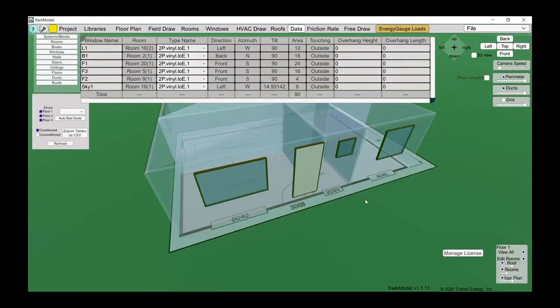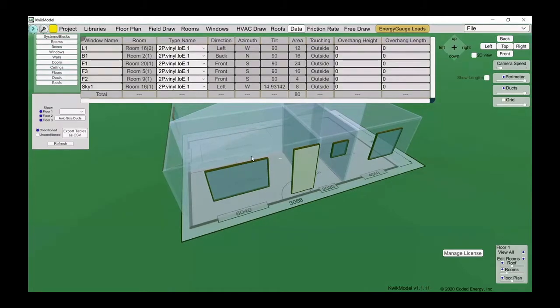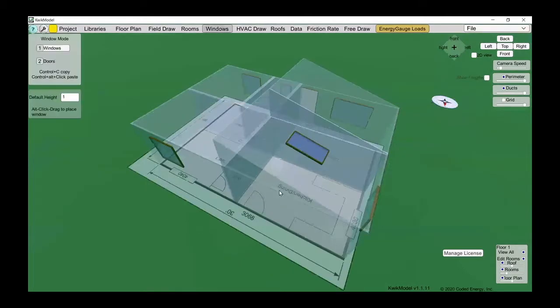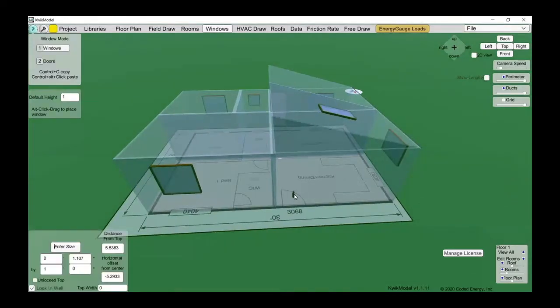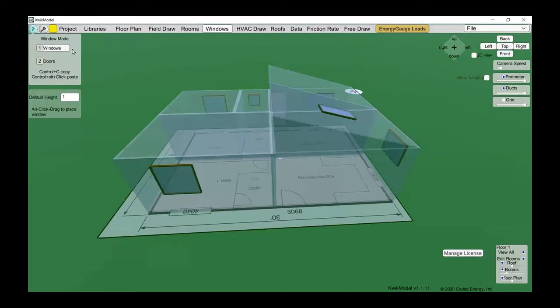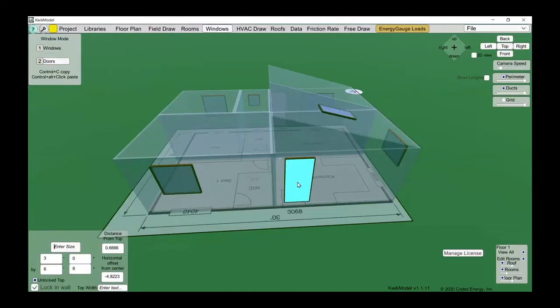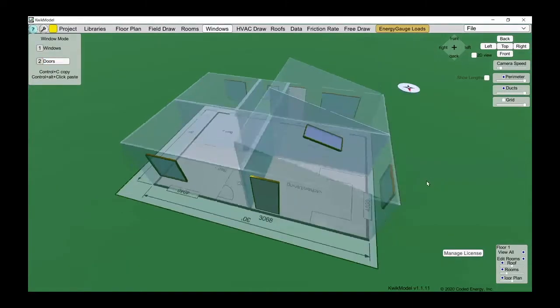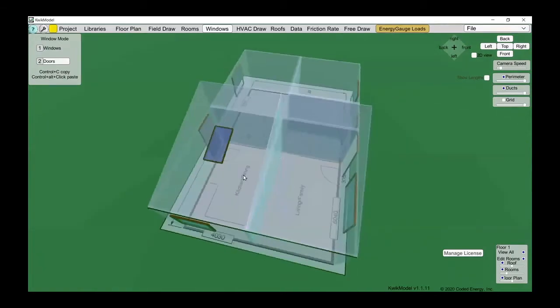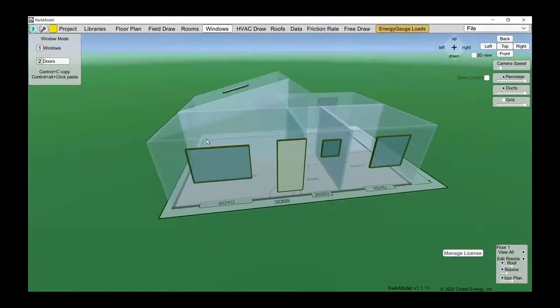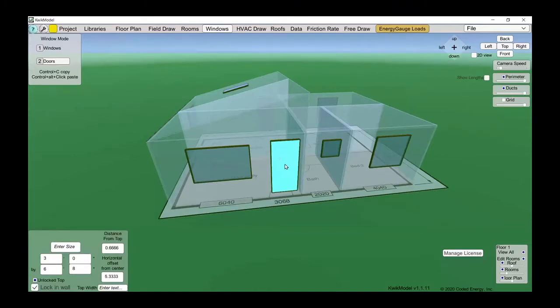Someone's asking, what if the door has large windows in it? Oh, yes, thank you. Yes, I might be very observant. Thank you for that. I did miss a door. How about that? Doors, alt, click. Thank you, good catch. Okay, so what was the other question about windows? Can we draw a window inside a door? I'm not actually sure. It could give an error. We never really talked about that.